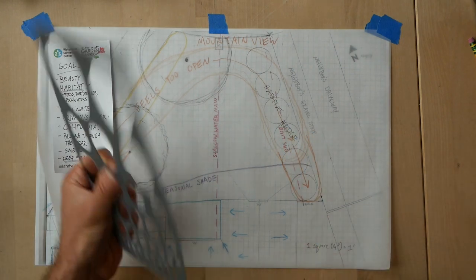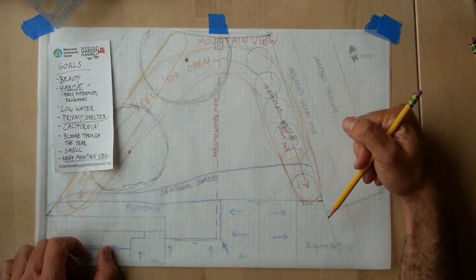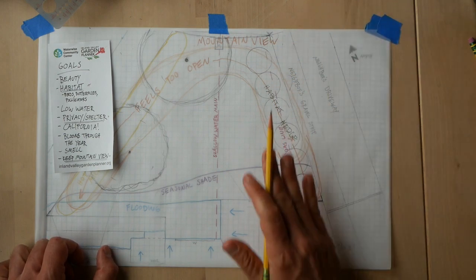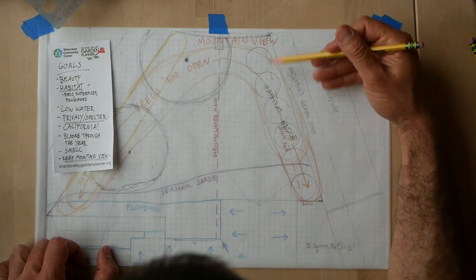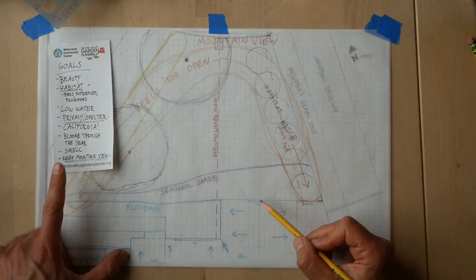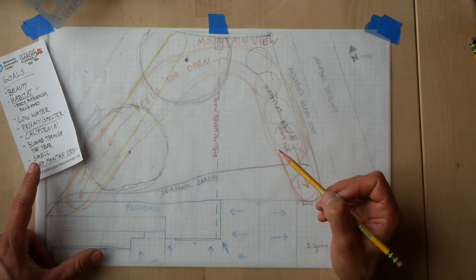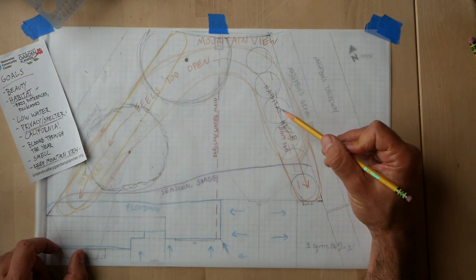And this will do a couple of things for us. It'll provide that visual barrier. It'll have that plant density, and we'll still be able to see over it. And then as that visual barrier, it'll also be a visible backdrop for the rest of the planting. It's nice to work in layers.